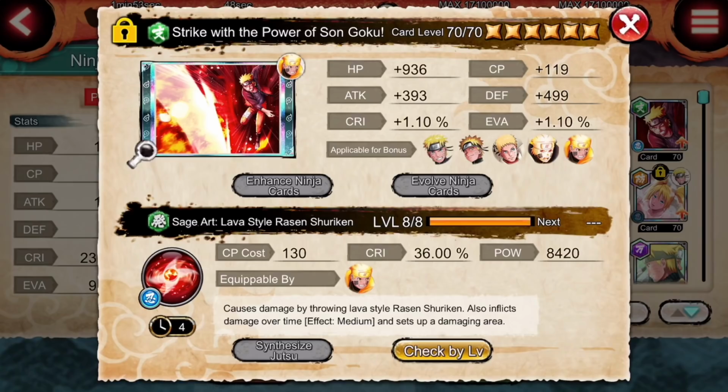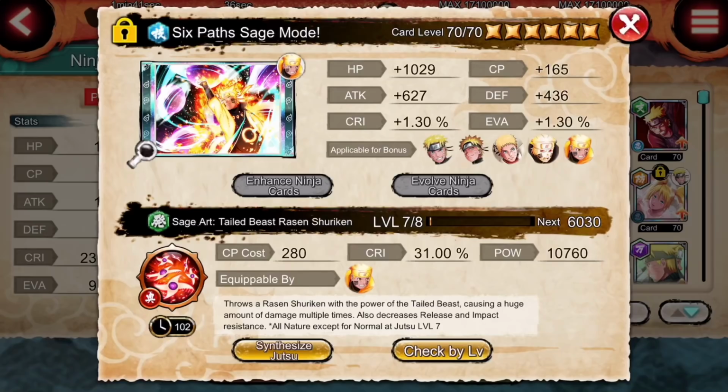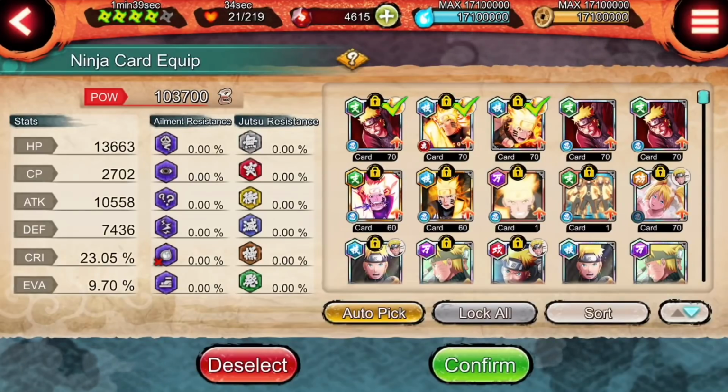So make sure to have this maxed out using the frogs from the team battle that we have going on right now. So go to the team battle, play as many team battles as you can, and try to get as many frogs and max out this jutsu if you haven't already. Alright? And the ultimate, of course, needs to be there. You don't need anything else in his kit.